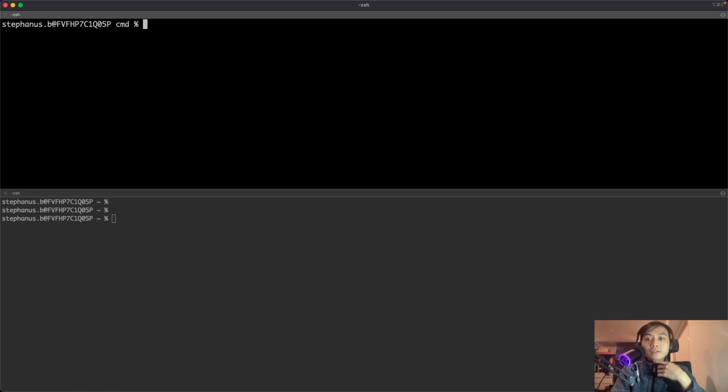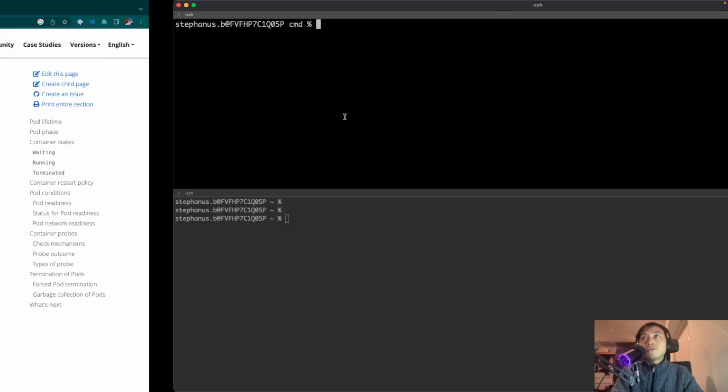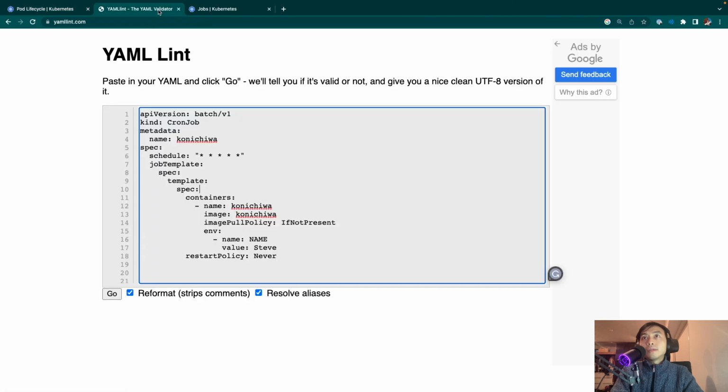Now let's create the cron job. If you remember, this is our Konnichiwa cron job configuration. I need to modify this a little bit. Let's modify the name to ticker, and then change this to ticker also, and this one to ticker.